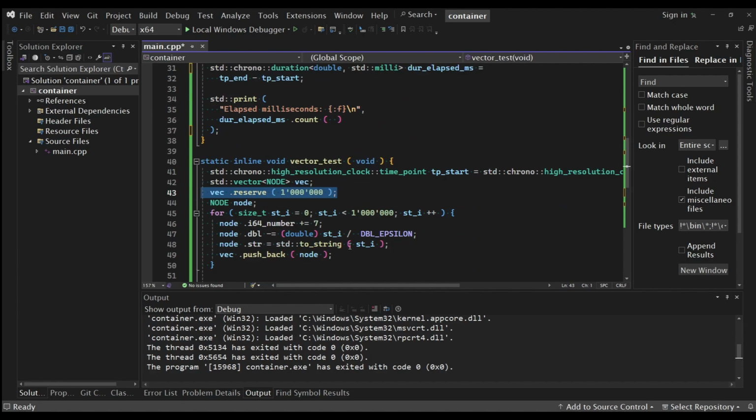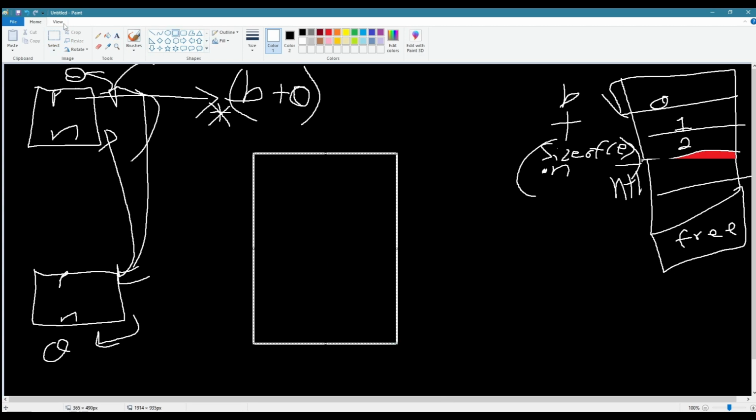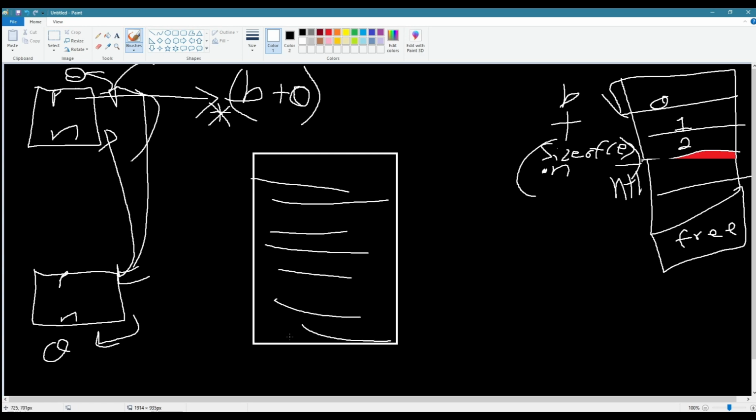So the cool thing about a vector is you can actually say, I need exactly 10 nodes or whatever. Here we go. You can imagine there's 10 in here. I'm not going to draw all 10, but whatever. 10 nodes, right? Here's your node 9, here's your node 0. You can allocate enough space for that all at once, whereas with a list, you have to allocate each node one at a time, which is going to be slower.